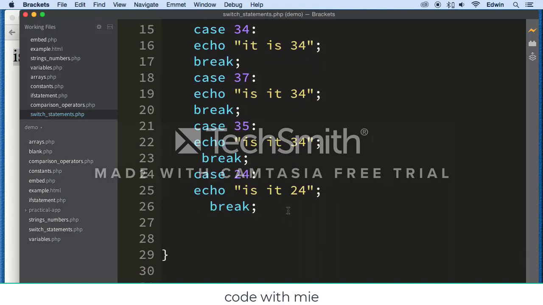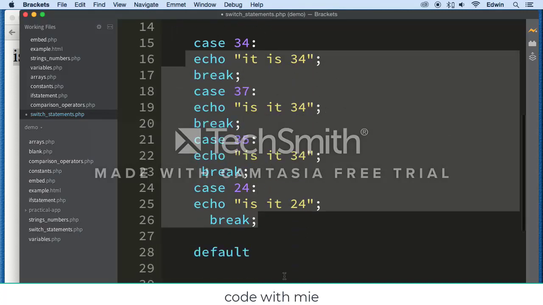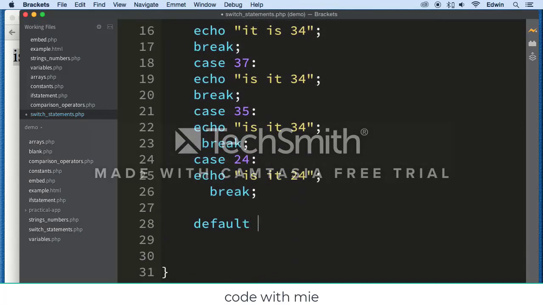Now, for this here, we can also write a default, just in case all these cases are not true, just in case this is not found anywhere here. We can write a default, and this default could be anything we want. We could just say we could not find anything.